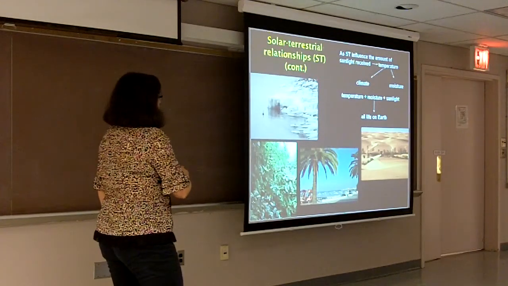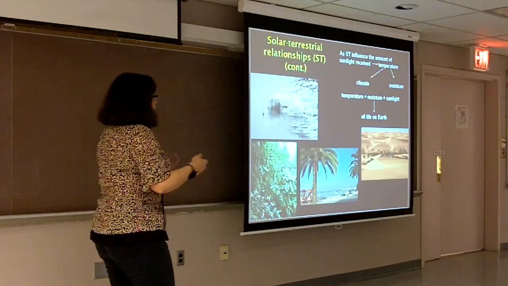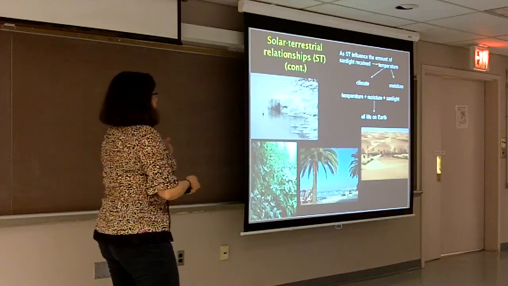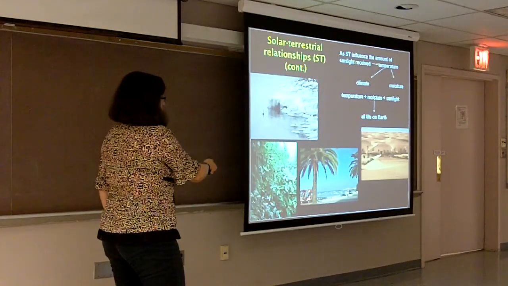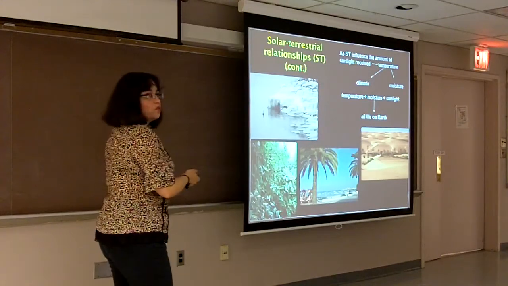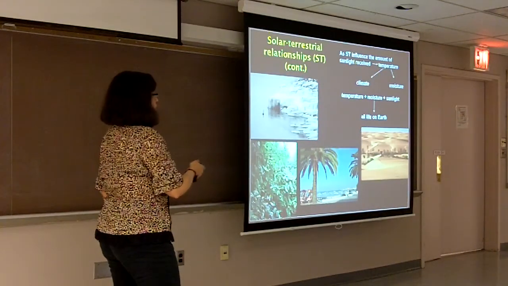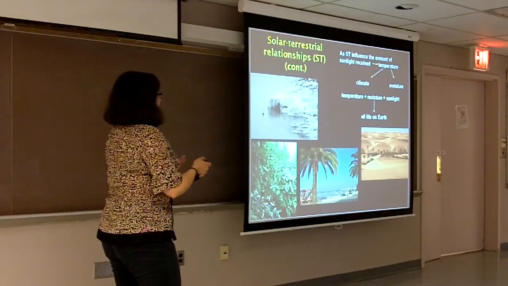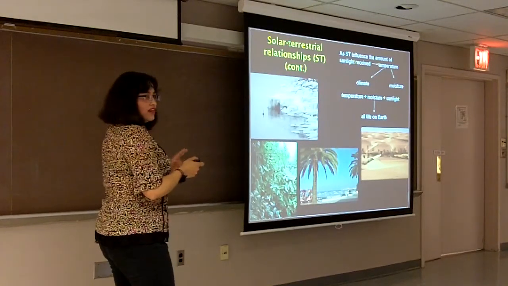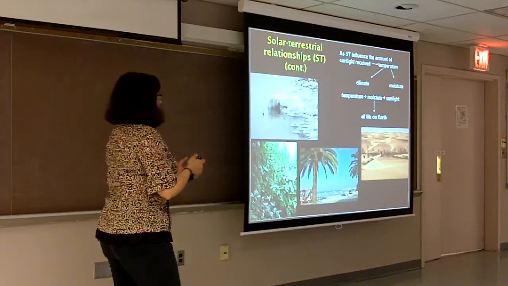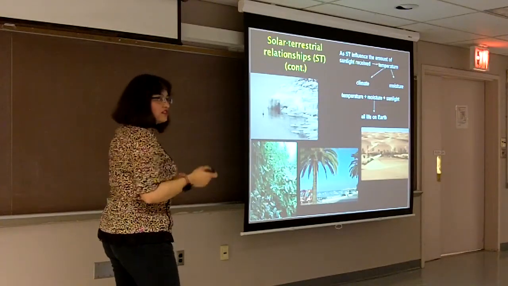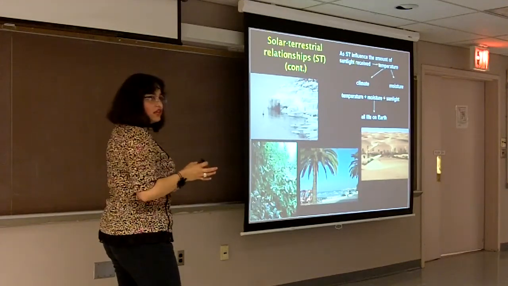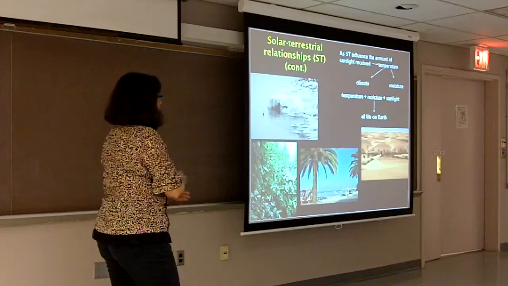So as you can see, the solar terrestrial relationships involve a lot of phenomena that are really interesting to study. Not only the climate, because it also affects life on Earth, you can also find some works devoted to the study of the solar activity and some kind of disease, especially heart attacks. But many people think that that kind of relation is not really true because it depends on the quality of the data and the kind of correlation that they are getting. So just to mention that the climate is not the only thing that you can study under the solar terrestrial relationship approach.